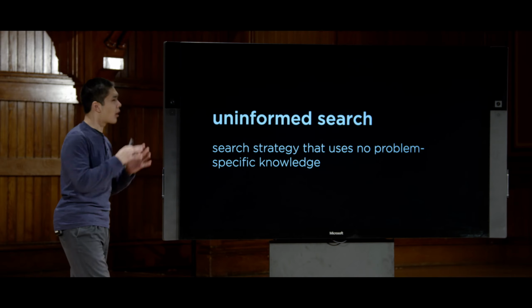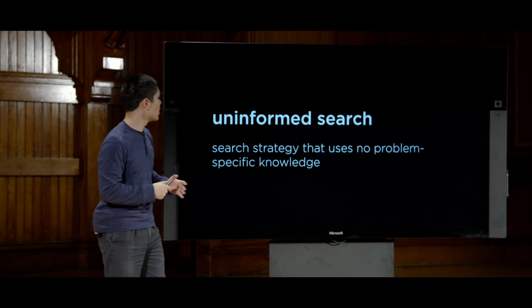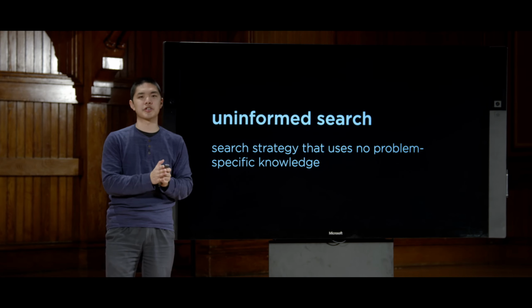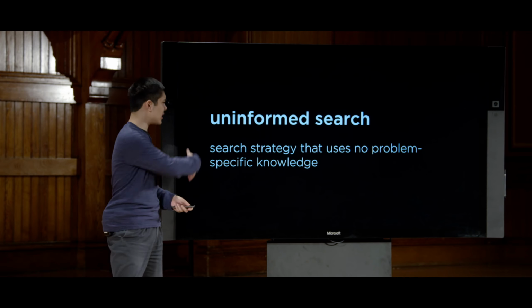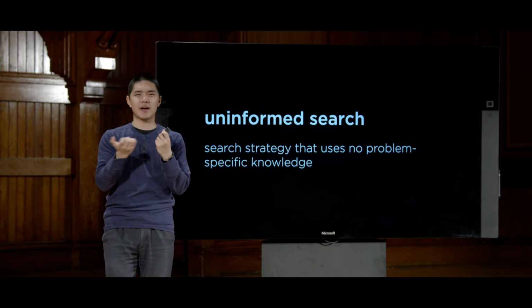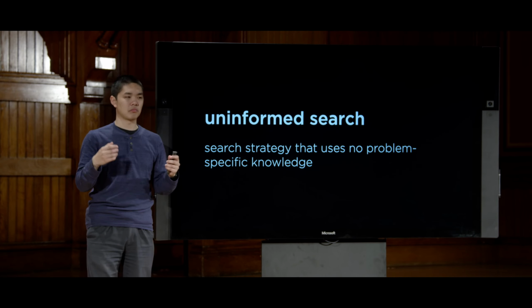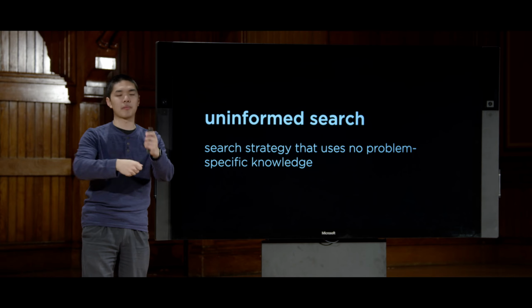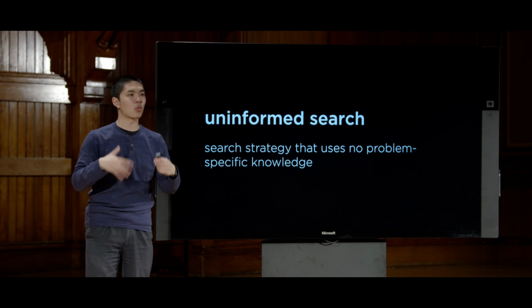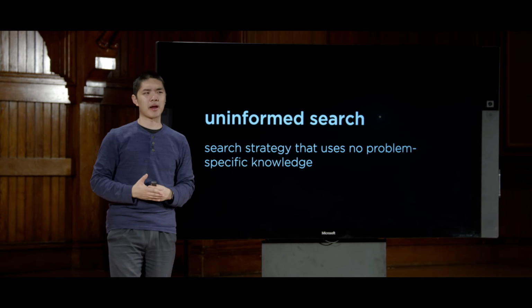Uninformed search algorithms are algorithms like DFS and BFS, the 2 algorithms that we just looked at, which are search strategies that don't use any problem-specific knowledge to be able to solve the problem. DFS and BFS didn't really care about the structure of the maze or anything about the way that a maze is in order to solve the problem. They just look at the actions available and choose from those actions. And it doesn't matter whether it's a maze or some other problem. The solution, or the way that it tries to solve the problem, is really fundamentally going to be the same.